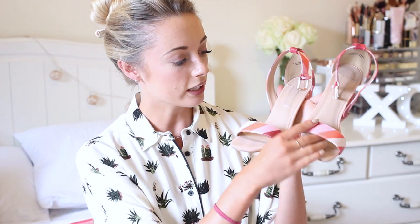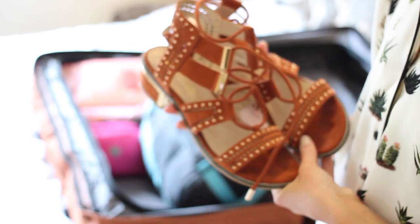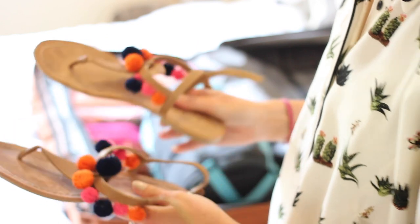Lastly in that first section are a few pairs of shoes. I'm taking these pink heels as my only pair — they go with a lot of outfits and make a fun statement without being too clunky. Then I've got two pairs of sandals: my River Island lace-up ones which are comfortable, have a little heel and are quite smart, and my Boden pom-pom flip-flops which I wore loads bike riding in Sicily — and biking is on our itinerary.